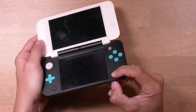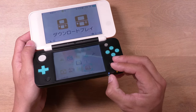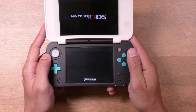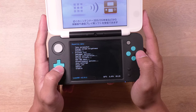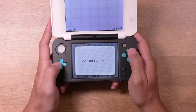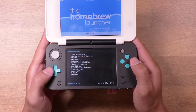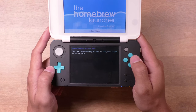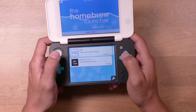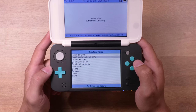Then before powering it back up, hold the Select button. As long as your system boots into the Luma menu, you're good to go and you can press Start. Go ahead and shut your system down once again, then power it right back on. Once it boots back up, go ahead and launch Download Play. Once in Download Play, hold the left shoulder, down on the D-pad, and press Select to open up the Rosalina menu. Scroll down to Miscellaneous Options and select Switch the HB Title to the current app. Press B to go back to Download Play and then close out of it with the Home button. When you relaunch Download Play this time, you should be booted into the Homebrew launcher. Open the Rosalina menu by holding the left trigger button, down on the D-pad, and pressing Select. Scroll down and select Miscellaneous Options. From there, scroll down and select Dump DSP Firmware. Back in the Miscellaneous Options menu, scroll up once and select Nullify User Time Offset. Now press B multiple times to get back to the Homebrew launcher menu. Tap the FBI icon. Select SD and then scroll down to CIAs. Open that up and then select Current Directory. Scroll down and select Install and Delete All CIAs.